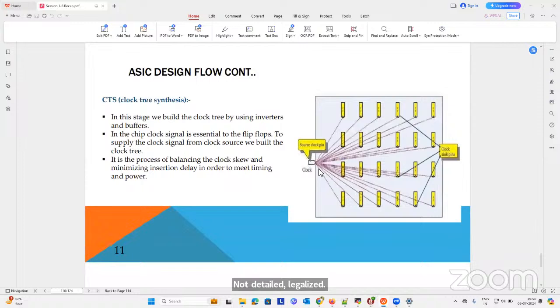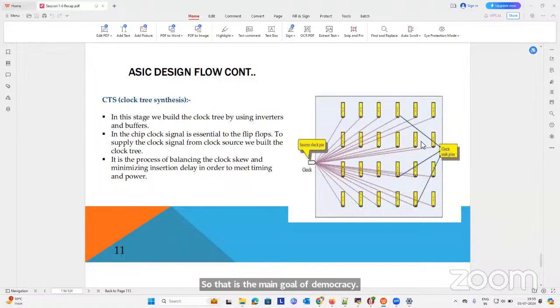The next step is clock tree synthesis. In clock tree synthesis, we will define the source clock pin, which is taken from the synthesis. The clock source pin is decided in the synthesis step in STA. That clock source pin will be called here in CTS, and we will locate it and try to create a clock tree so that each and every flop in the design will get the clock in an equal amount of time. That is the main goal of clock tree synthesis.